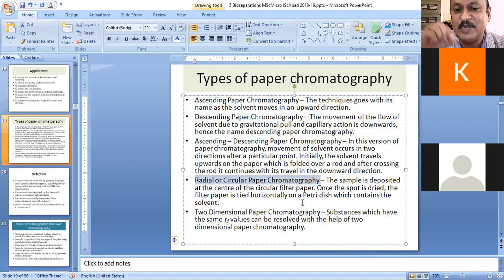You can exactly measure the distance traveled by the sample component from the center of that circle. Is it right? If the shape is not exactly circular, still you can find the distance migrated from the center to different points on the circle, and that will help you to calculate the average more correctly. Average values can be obtained more correctly, right?